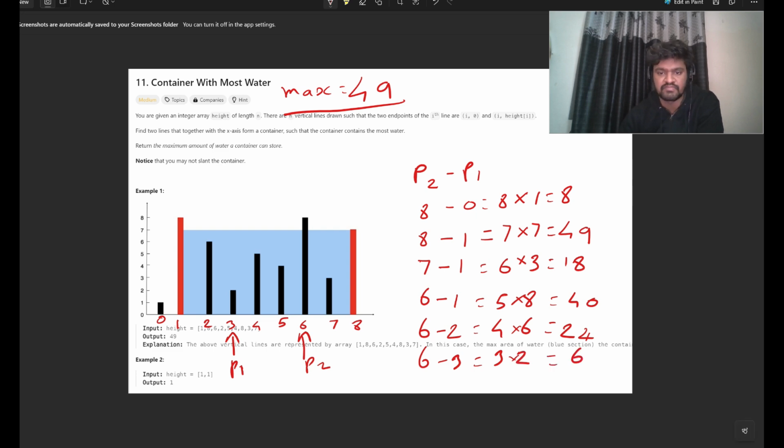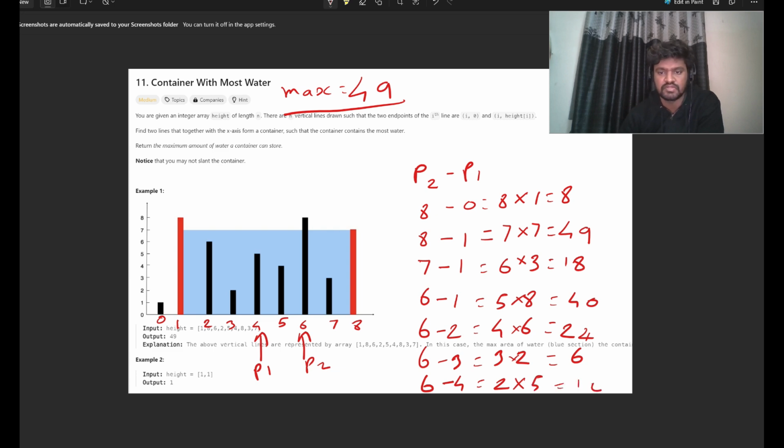6, and next minimum height is this one, and so we can remove and move a pointer one step ahead. Here 6 minus 4, 2, it's up to 5, right?